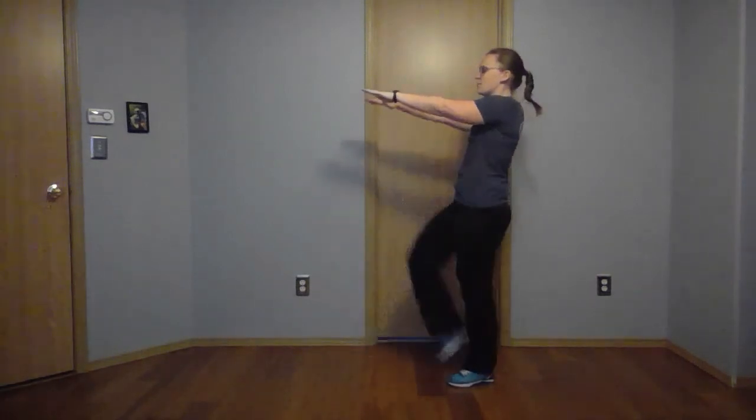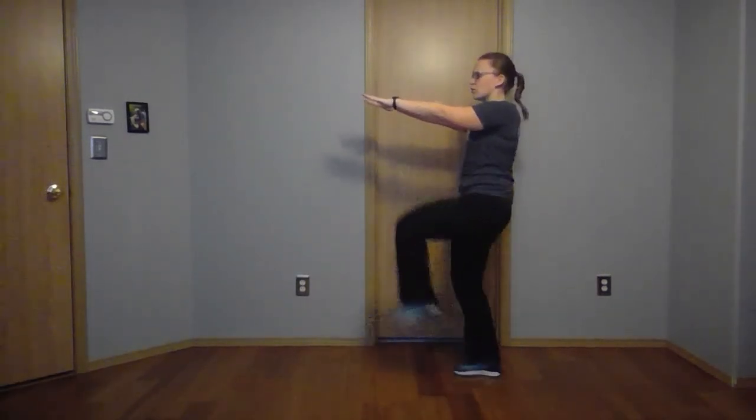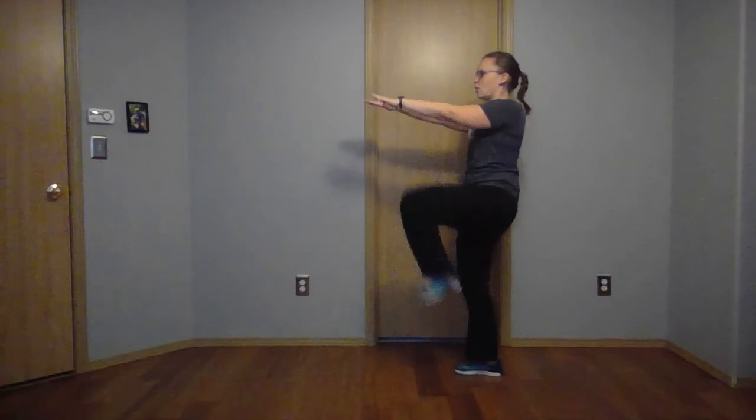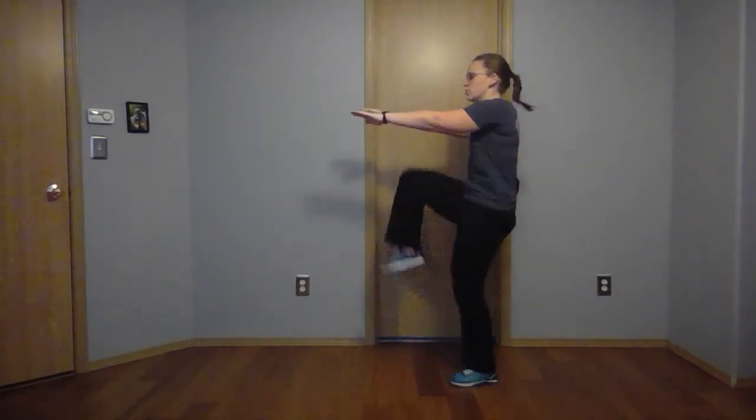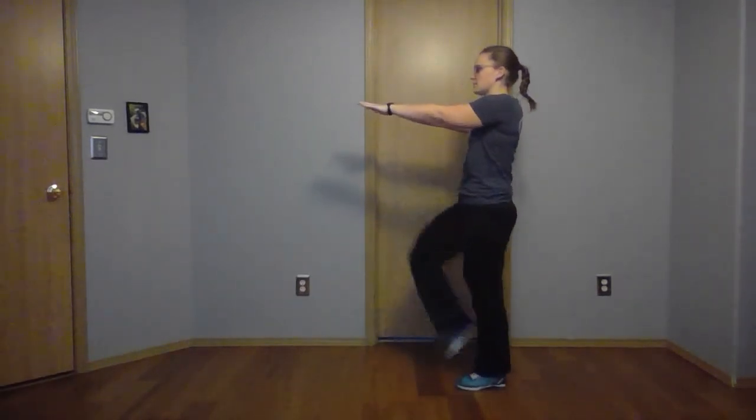So right knee up, left knee up. Just bringing each of our knees alternately, one after the other, up towards our chest. As you get comfortable with this, you can add a little bit of speed. Once you've done 10 total, we'll go on to the next exercise. You can do 10 total now at your own pace.